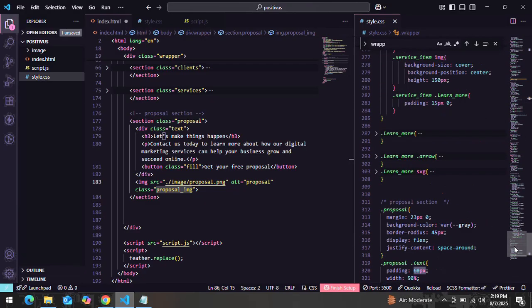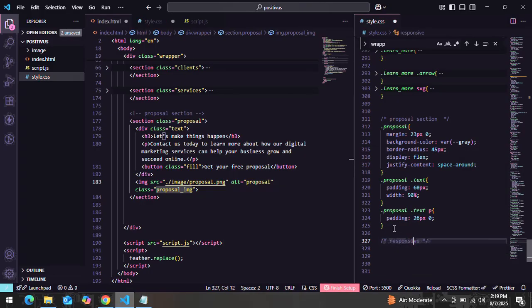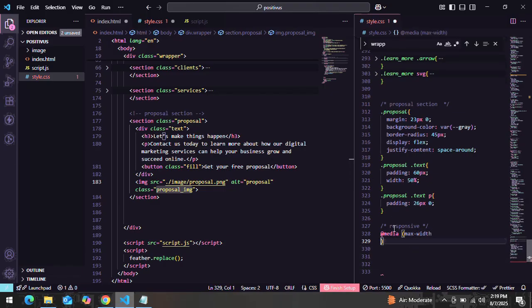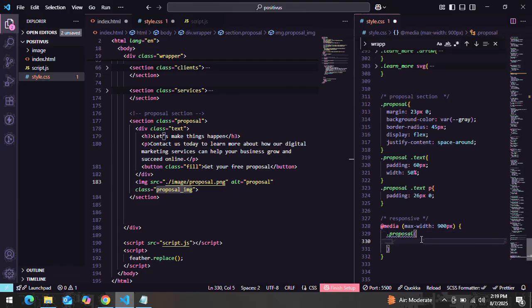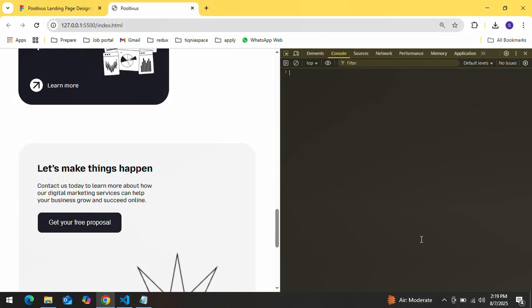So what I'm going to do here is go down and write responsive. I just comment it and use the media query, media max-width, and that max-width is 900 pixels, and I have to select the proposal. Okay, and I have to write flex-direction column.